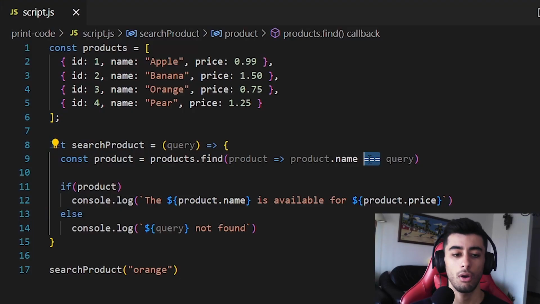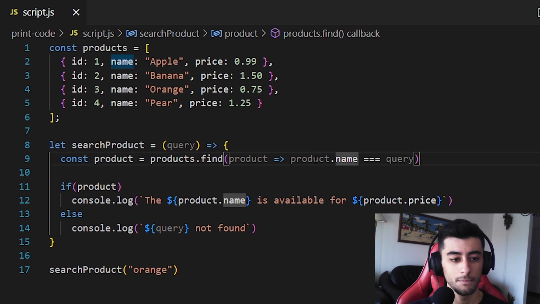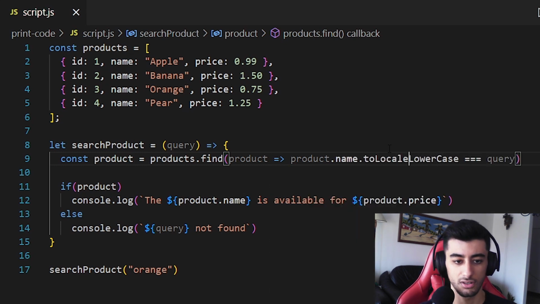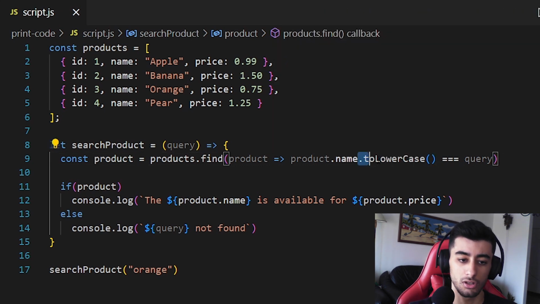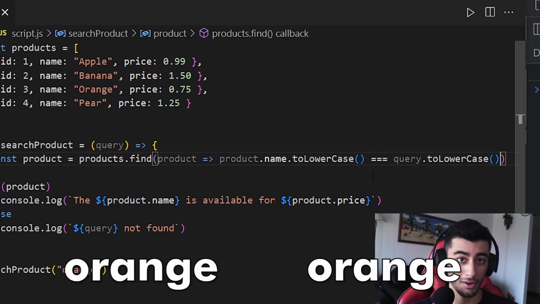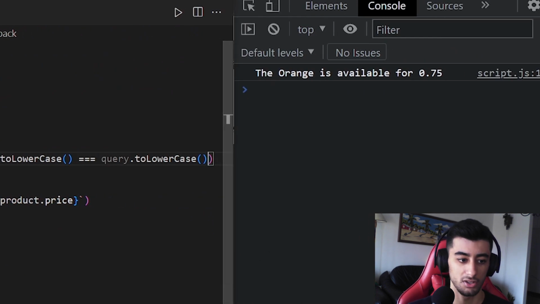It's not because of the strictly equals, because the strictly equals simply compares the value and the data type. In this case, the problem is that the product name is like this, and the query is like we wrote it. The only way to make it non-case sensitive is by applying one of two methods. The toLowerCase, it always adds the locale, I don't understand this. And then the parentheses, and put the same thing on the other one. So both of them are going to be converted into lowercase. If they are both lowercase, when comparing, they are fine to go. They are both the same, as you could see here already.